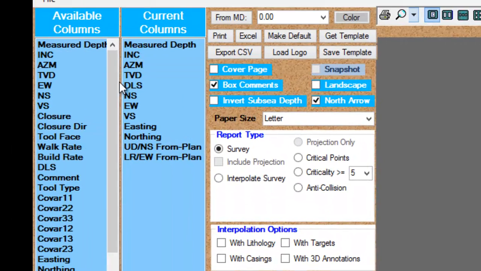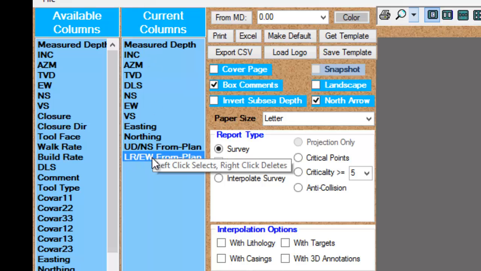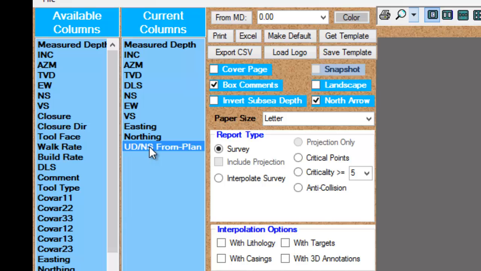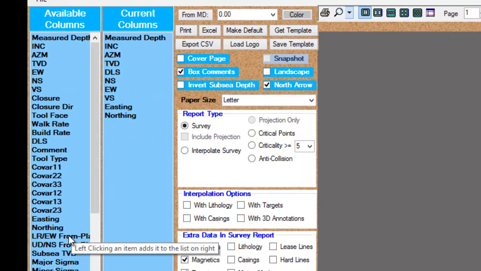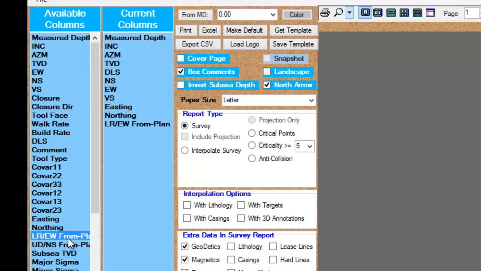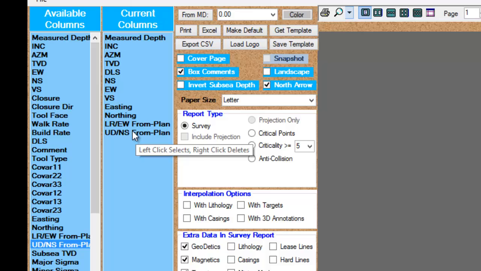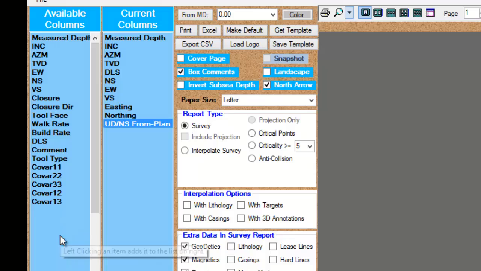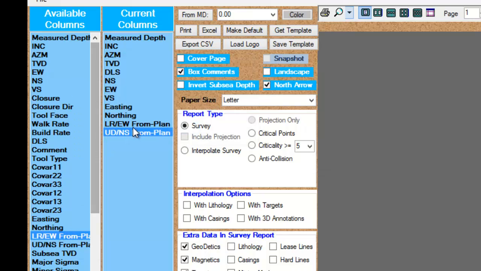You can customize these columns by left-clicking on the current column and then right-clicking to remove. This will automatically update your preview on the right. To add items from the left, you would simply left-click and it would be added to the bottom. You can arrange items by putting the selector at a certain point, and then the item will add just above the selected item.